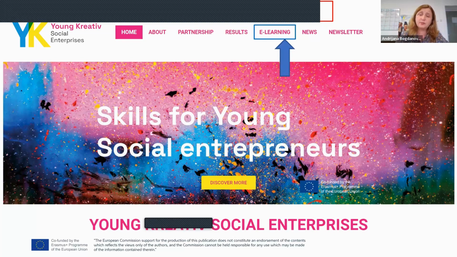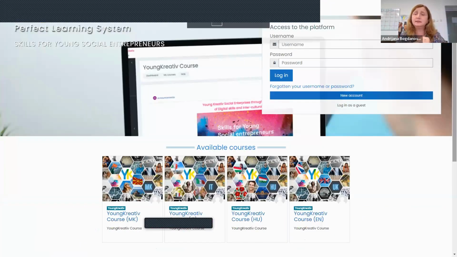So once you press this button, you enter the platform. The access to the platform is only for registered users. So if you are not registered, you will need to create a new account. Once you register, it's very simple and easy to enter the platform. Even the registration process is very simple, because we wanted it not to be a challenge for users, rather something easy to pass. We have a registration process because it is the only way in which the platform will record your progress when you are exploring and taking the courses.